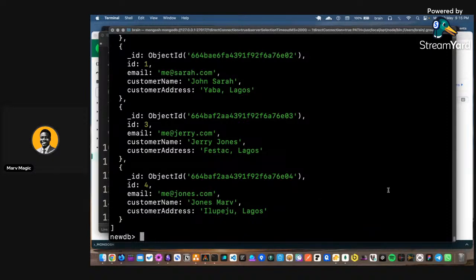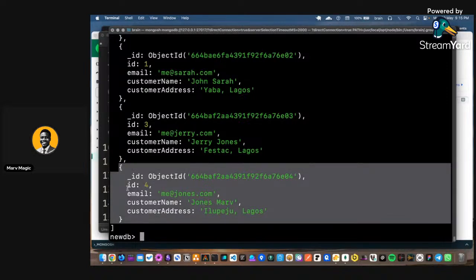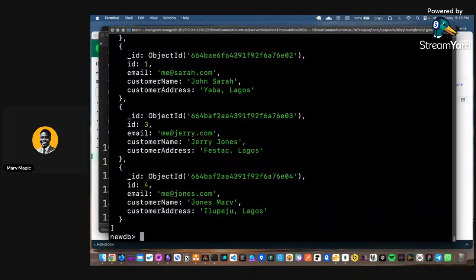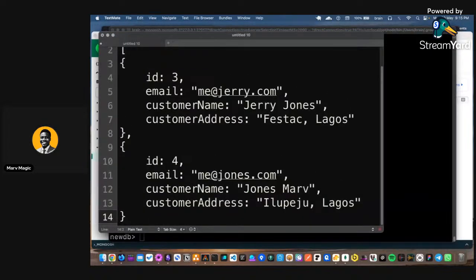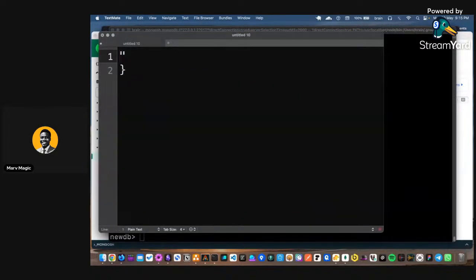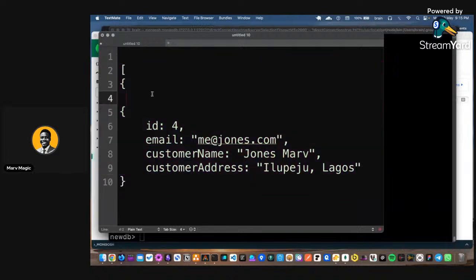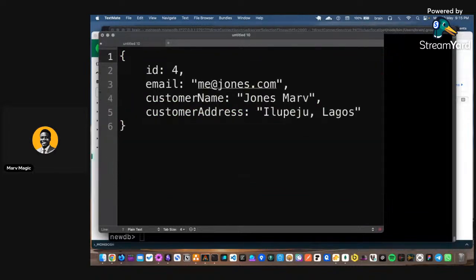So let's say we want to update this particular record with ID of 4. Here's what we want to update. I want us to perform an update action where, first, the item we're looking for has an ID of 4, and then second, we're going to set a new value.